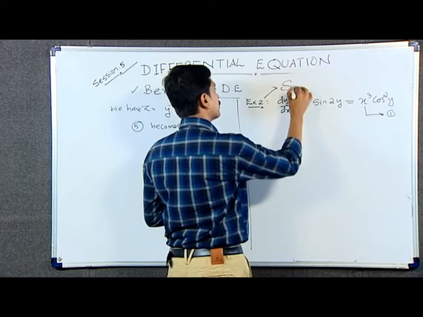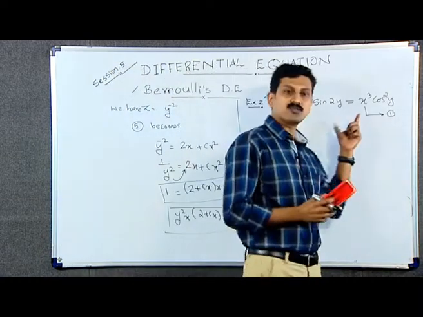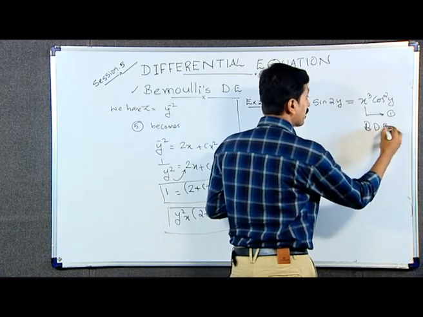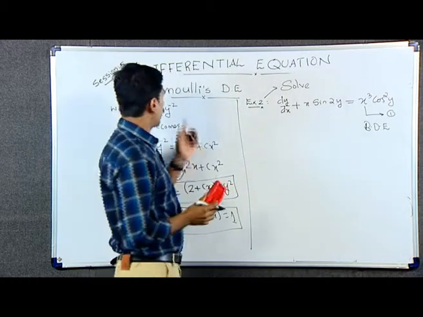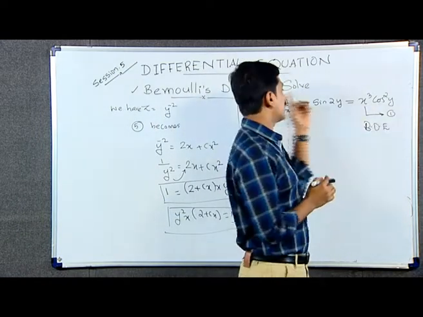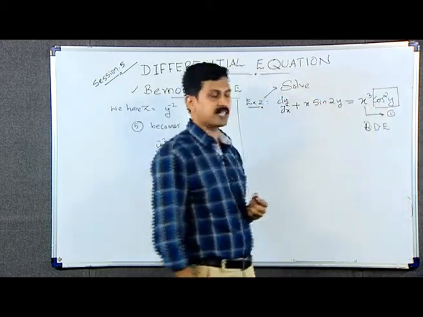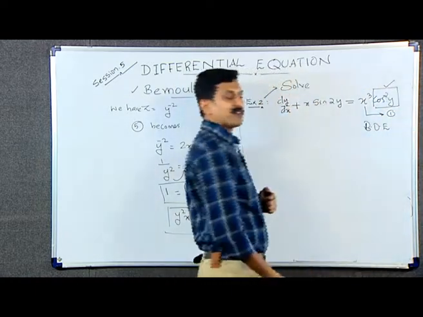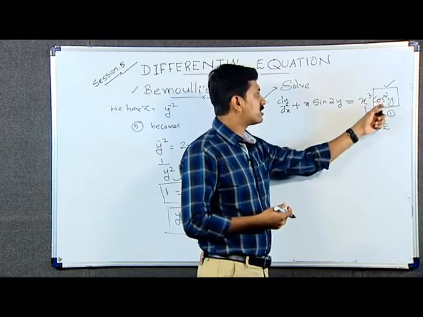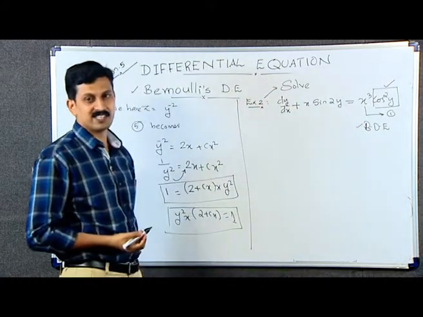Our aim is to solve this differential equation 1. My question is: is this a Bernoulli's differential equation? As we mentioned in the general form of the Bernoulli's differential equation, we are unable to see this as a BDE. But there is a function in y on the right side, cos square y. So we are interested to treat this equation also as a BDE, and solve it the way we solve a BDE.